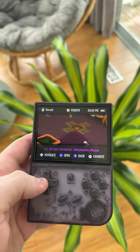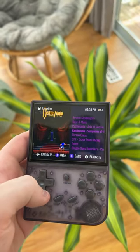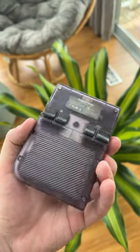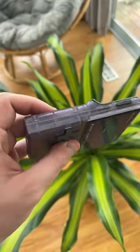Next question: can you play this on a bigger screen or a monitor like a television? Yeah, you can. This uses mini HDMI — not micro HDMI — so make sure that when you order a cable, it's mini HDMI to HDMI to be able to play this on any television or monitor that you've got.